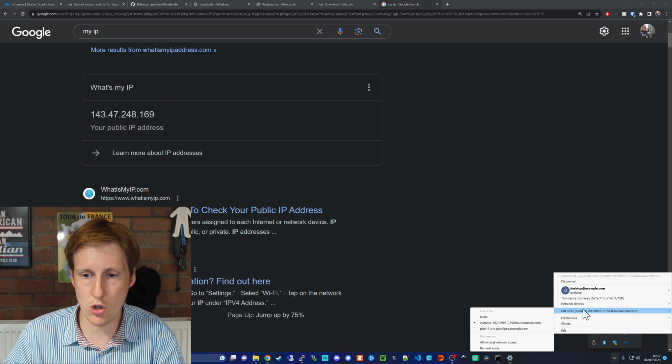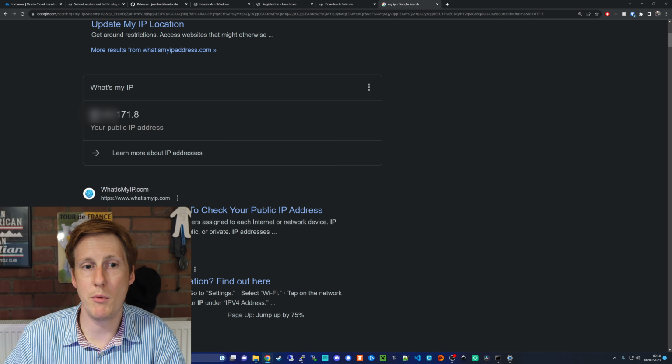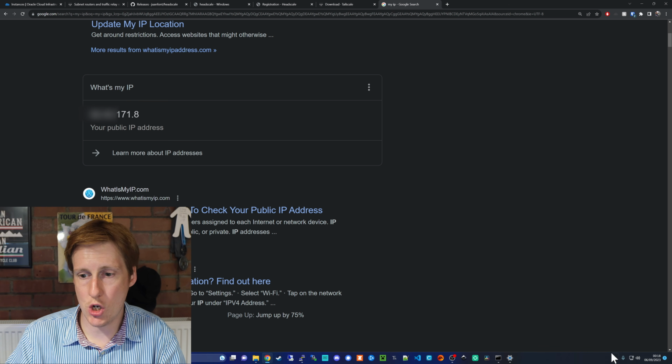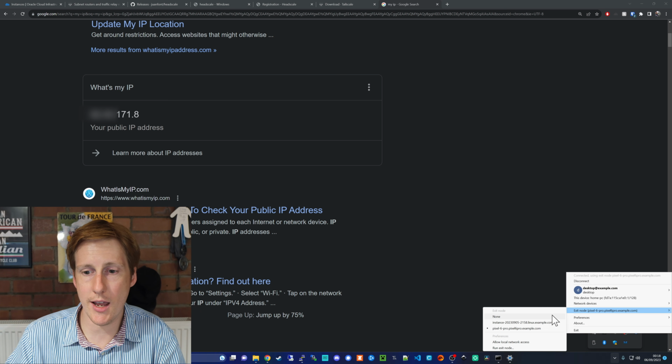So I'm back onto 5G. And now if I click Pixel 6 Pro, it's going to tweak that. And if I do a refresh, we should see a new IP address. And we do, 171.8. So now you can see just how seamless and how powerful Headscale is. I can dynamically change to different clients, provided we've got the routes in place, and just connect to them.